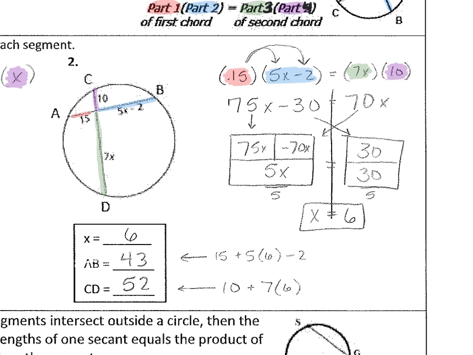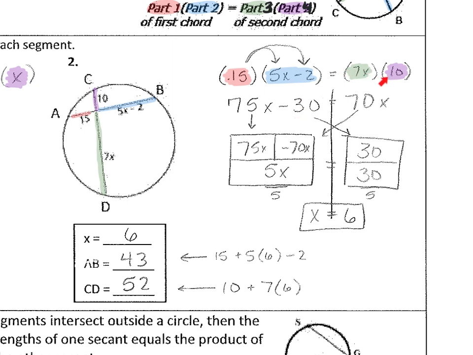This time when I start to solve, because again, once you fill in that formula, you're done with geometry, you're just doing algebra. Again, this is not decimal 15, that's just a rogue stray mark. We'd have to take this 15 and multiply it inside this parentheses. We have to distribute. 15 times 5 is 75, and then 15 times negative 2 is negative 30.